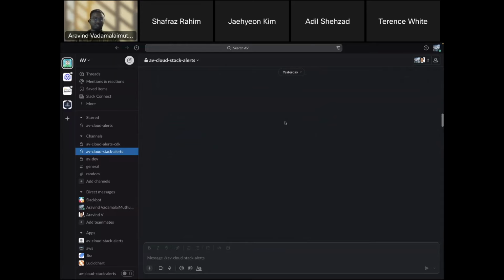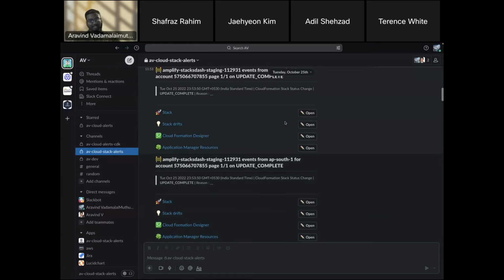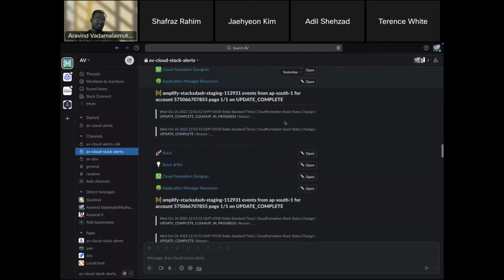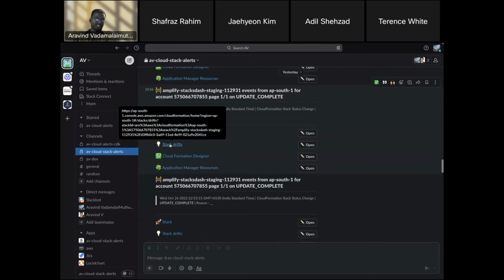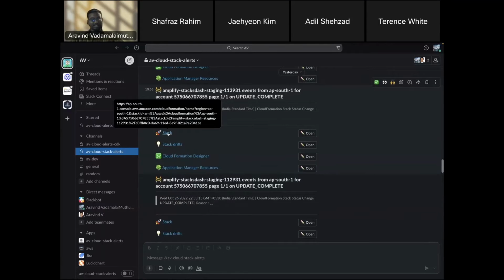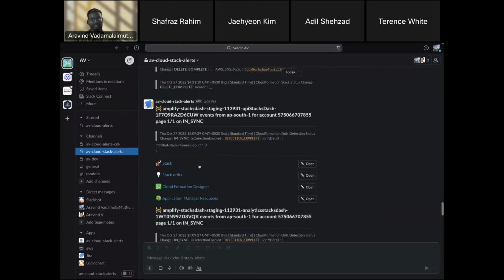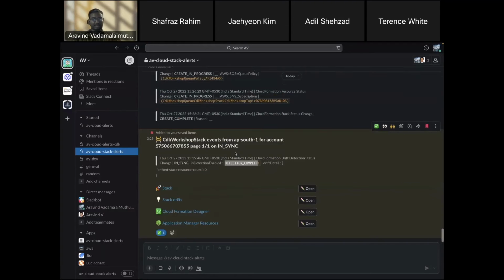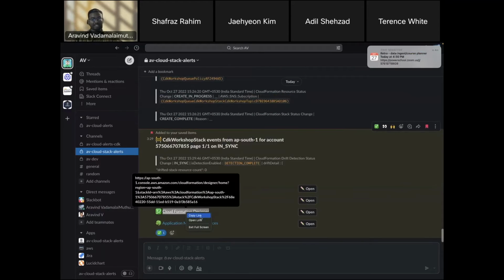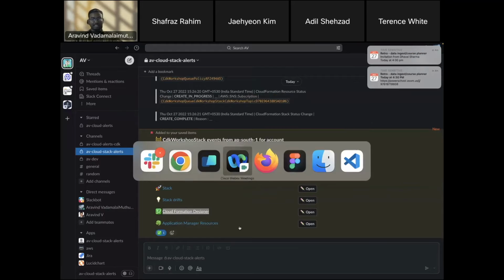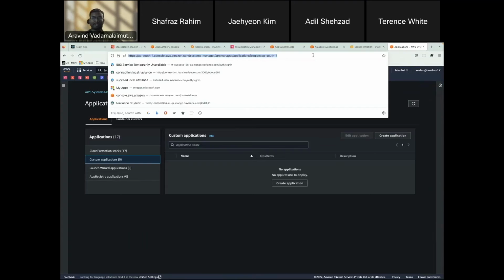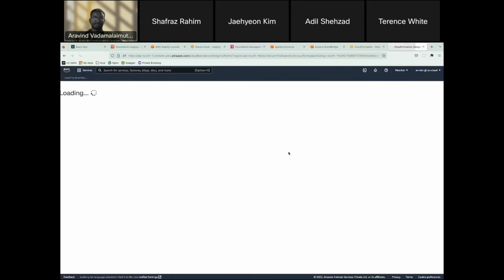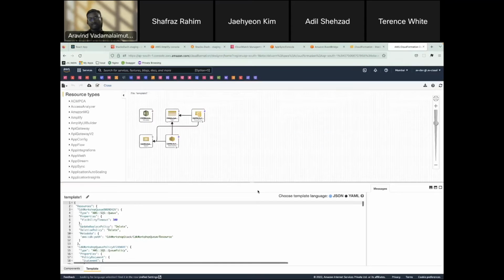So you can see every time there is a mutation, it throws up an event. It also highlights specific page navigations already, so it will be much easier for me to go and find it. Let's say something has been deployed. I can just copy the link and go there. Yeah, so here you can find it, right? Directly I was able to navigate to it.